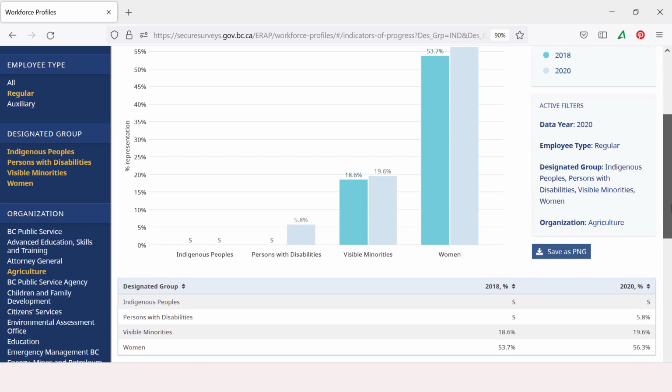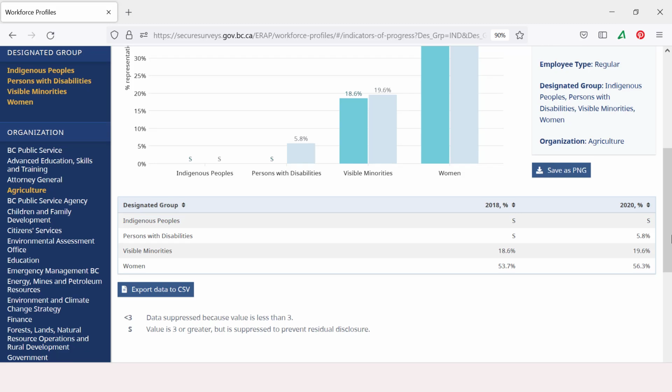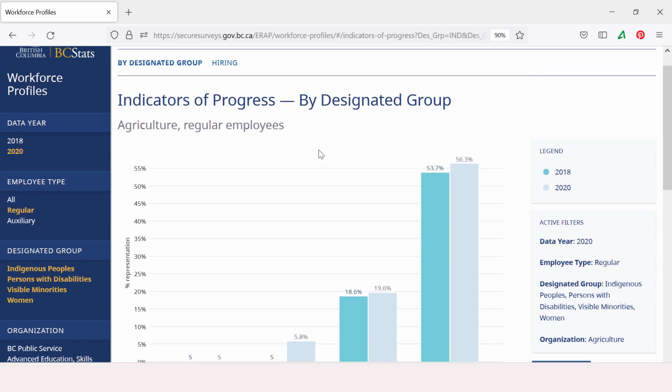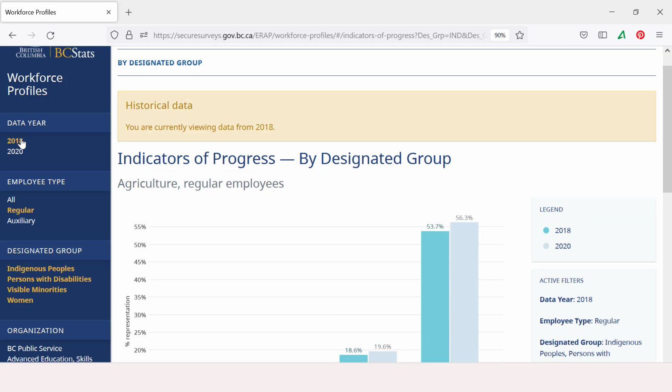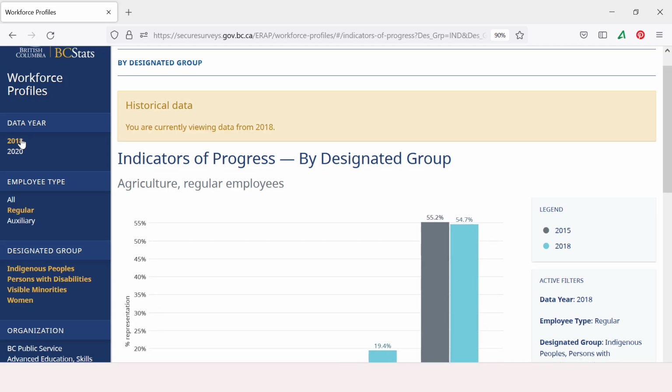Most tabs include data tables underneath the visualizations. If you want to download a copy of the data, you can do this under each table. Note that any filters you've selected will appear in the table as well. You've probably noticed that some of the data in the dashboard has been suppressed. This happens when results are too small to safely share without risking respondent confidentiality. If you want to look at data from 2018, we've put up a reminder that you are browsing historical data. These results are not updated when new data years become available, so should be used only for historical purposes.